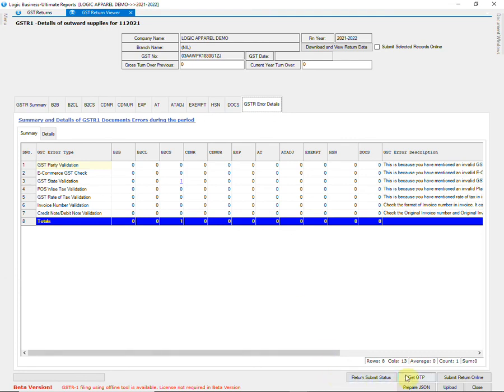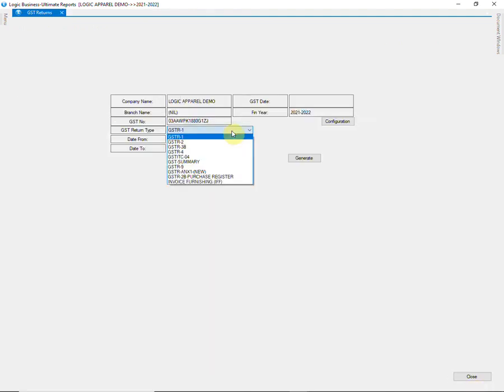Returns can either be submitted automatically or manually by preparing JSON. Simply select the GSTR that you want to create and click on Generate.